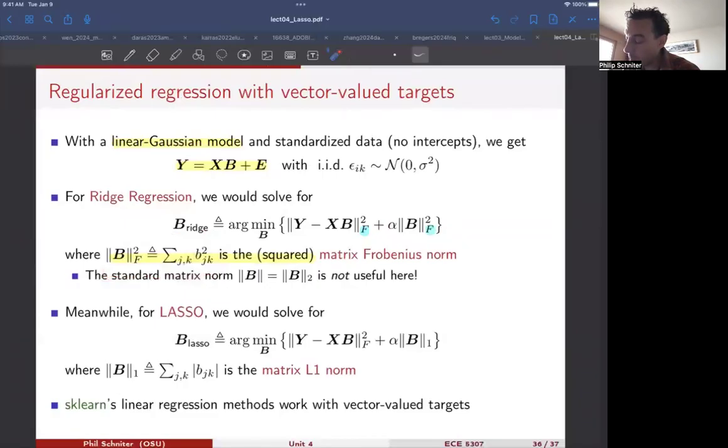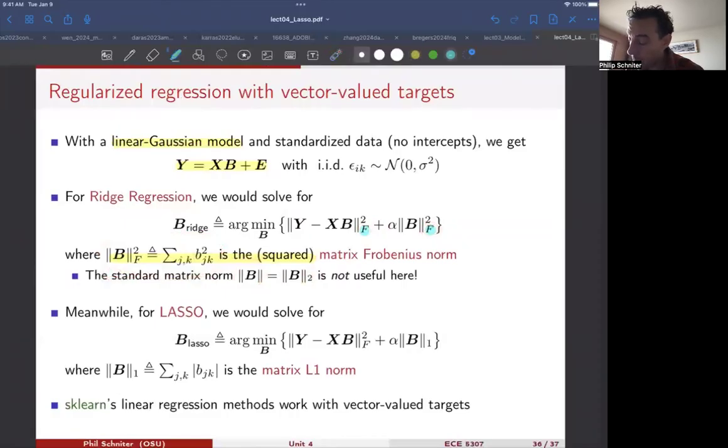But the reason why it's important to put a little Frobenius down here is if you write a quantity like this, a matrix with the standard norm, it turns out that the standard norm for matrices is not the Frobenius norm. It's something else called the spectral norm. It essentially tells you what is the biggest gain in terms of norm that that matrix can give you when it's used to multiply a vector. That's actually quite a bit different than this. So we have to be a bit careful. We don't want to put a 2 down there. We don't want to leave nothing down there. We really do want to write the Frobenius norm in both of these cases.